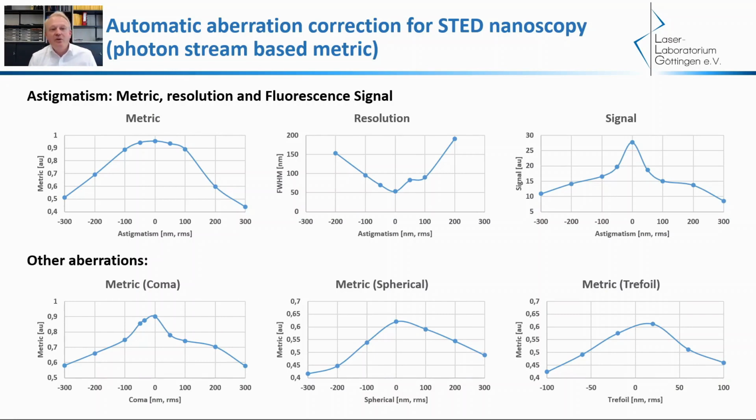And this is not only true for astigmatism, but also for other kinds of aberrations. So here are just examples now of different metrics, again just for the same sample. It's the same if we correct for coma, or it's the same if we correct for spherical aberrations, or it's also the same if we correct for trefoil. And here we also see that we even have to correct a bit for trefoil just below the cover slip, which means that our microscope was not working under optimum conditions, but close to optimum, but we could still improve our microscope by correcting a bit for the trefoil aberration.